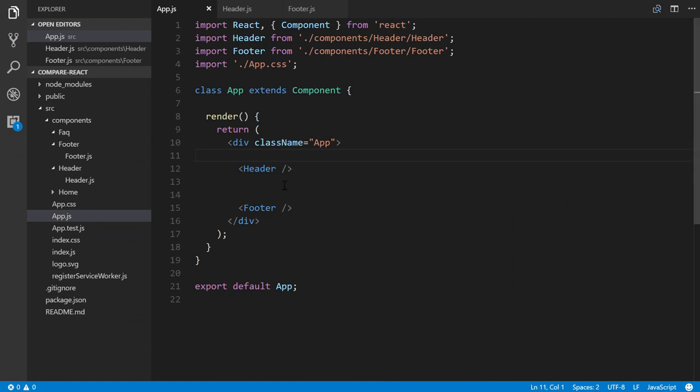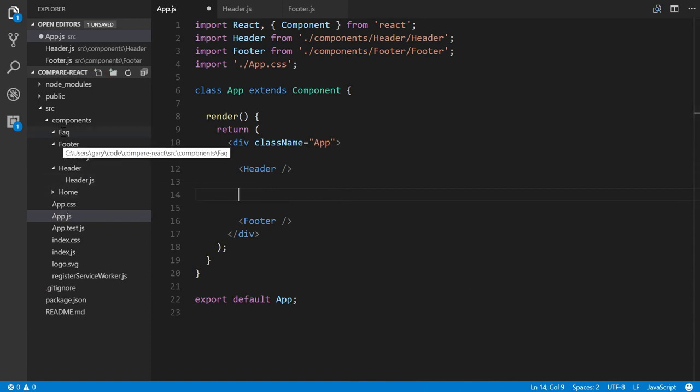Now a little bit later on, we're going to, inside of here, put in our routes, which will load our two components, of which being home and FAQ. But before we get to that, in the next section, we're going to focus on integrating our Bulma CSS responsive framework. All right, so we'll get started then.